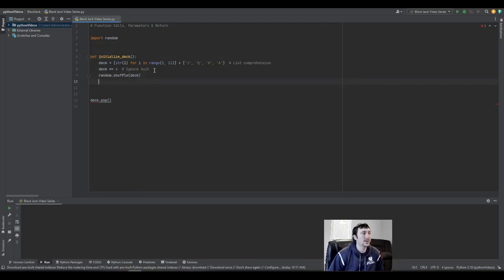But one important detail is this deck variable is not accessible outside of the function. So something called return will make this deck accessible to other parts of our program. Return means that when we call this function, we get this variable back out on the other side. So that's our first usage of a function. Let's continue. If that didn't make sense, I'll go into more detail in just a second.